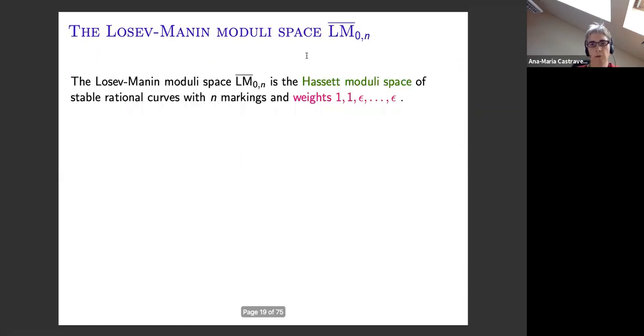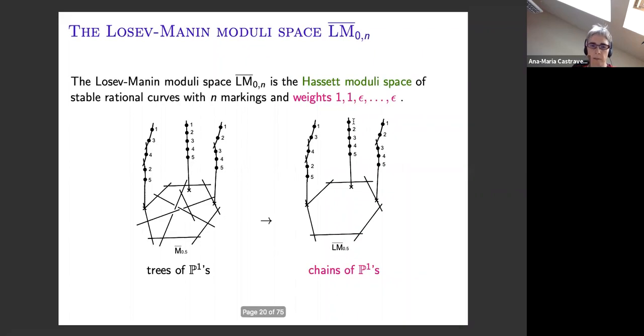And then on the other hand, this is also a moduli space of stable rational curves. It's a particular case of a Hassett space where the stability of the curve together with the markings is given by, instead of taking the log canonical, the dualizing sheaf of the curve twisted by the points, and you ask that this is ample. Here you throw in some weights for each of the points, and this changes the stability of the curves you allow. So on one hand, in M0 bar, you allow trees of P1s with different points on it. And here you will only allow chains of P1s with the heavy points at the ends.